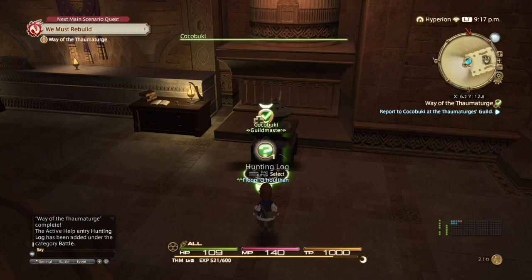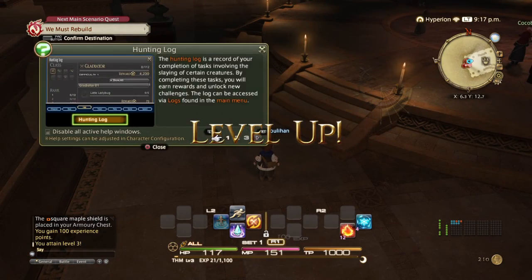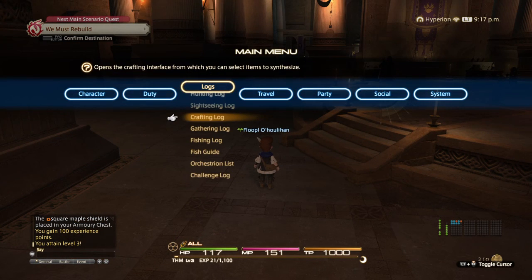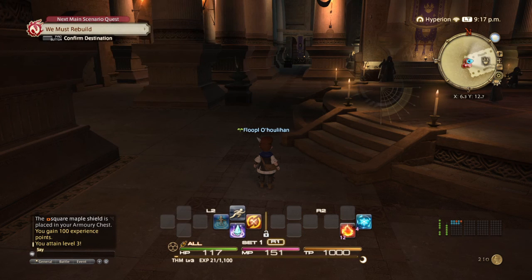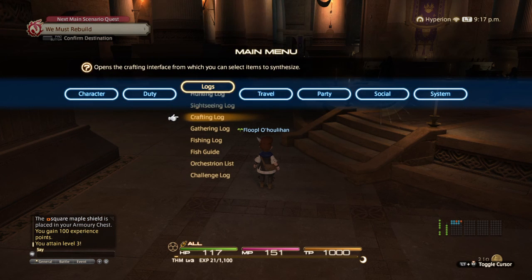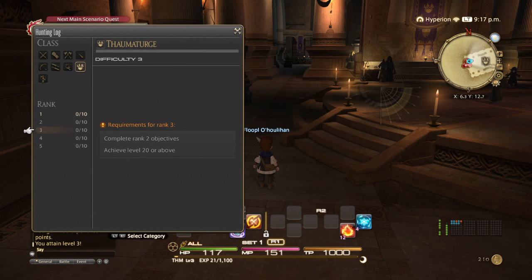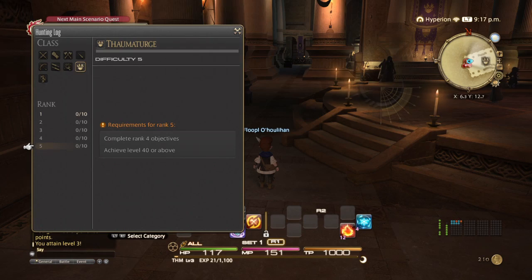And once we get to level 5, we'll get to go on. Next one, we got level 3. We got our hunting log. And the hunting log is basically a way to get fairly easy experience. And you have hunting logs for every class, not just Thaumaturge. I think you just kind of get them as you unlock the other classes. But yeah, once you level up more, you'll get other ranks, and this will go up to, I think, level 30 or level 40.